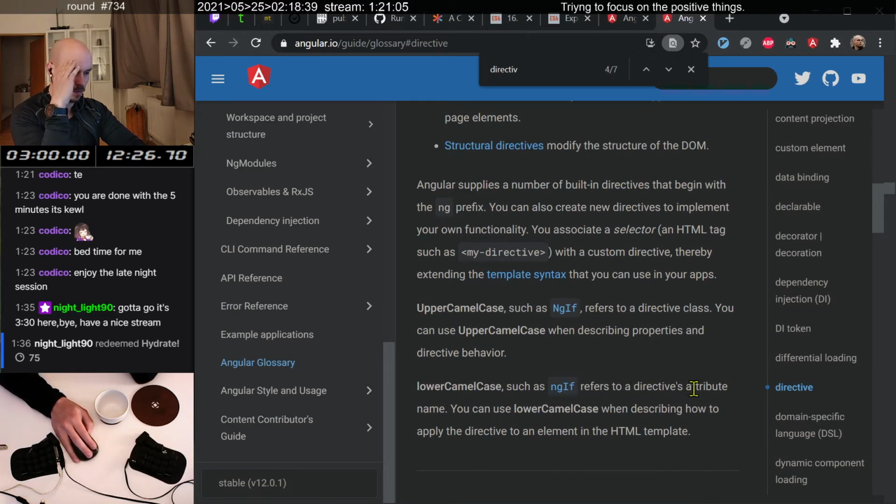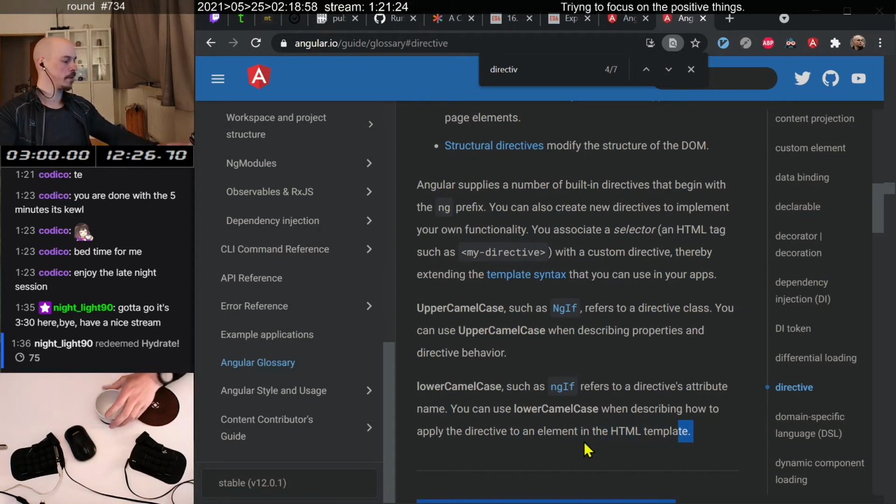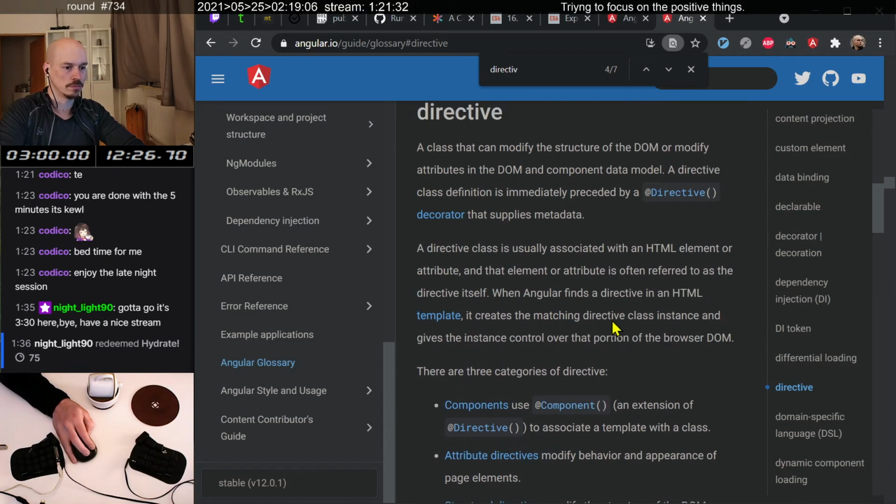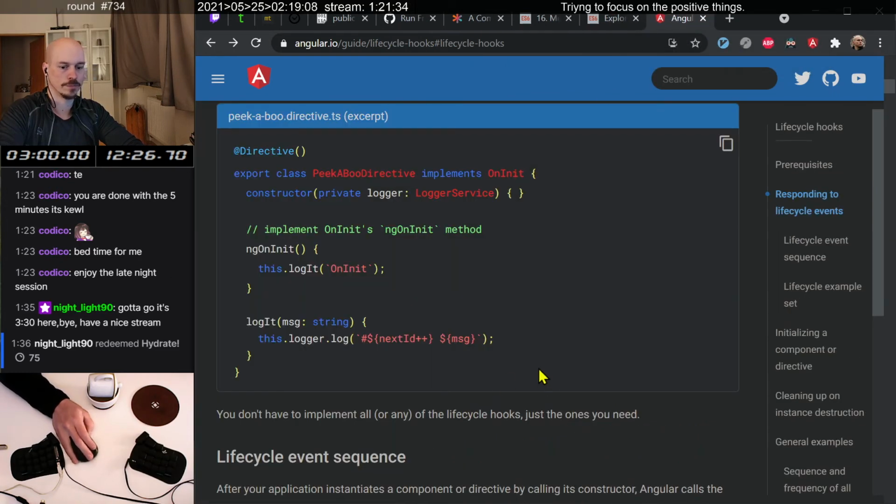Lowercase refers to the directive's attribute name. Okay, so that's the class, that's the program where it was written, and lowercase ng is what you write in the HTML, right? Yeah. Okay, cool.